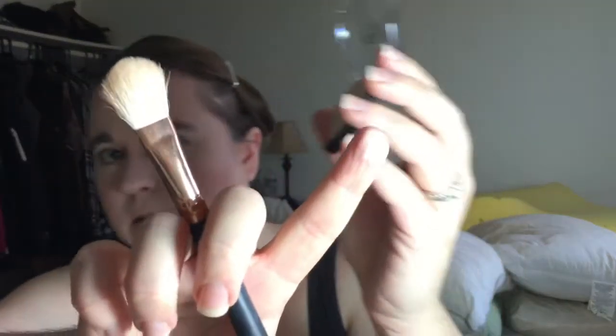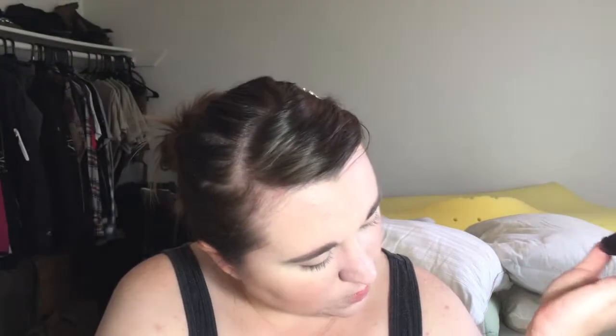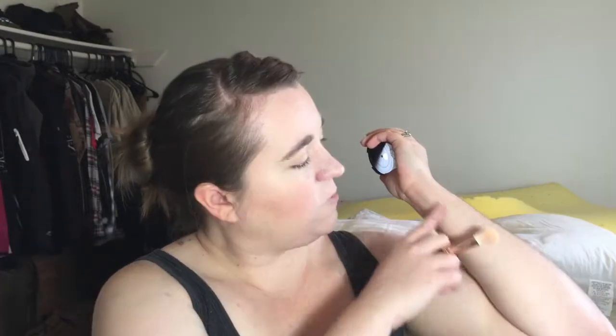So there is on the finger, and here it is on the skin. So bright, it's blinding the camera. That light might not be doing it justice, but it's so far, I mean, it's very faint, you know, but it's subtle, which is not a bad thing. It depends on how severely you want to blind somebody.